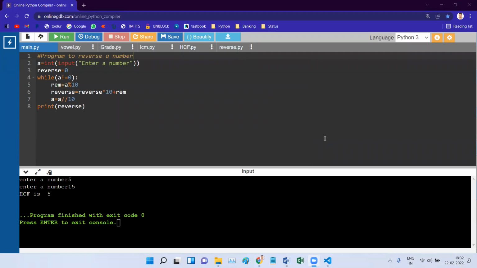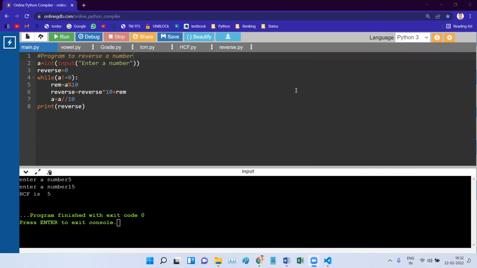Like, please be clear. Okay, for reversing, yes, swapping can be used. If you are able to swap any digits of a number, like 2 digits, 3 digits, or 4 digits of a number... I think using swapping, we can only swap 2 digits of a number. If you have 3 digits, it is not possible.